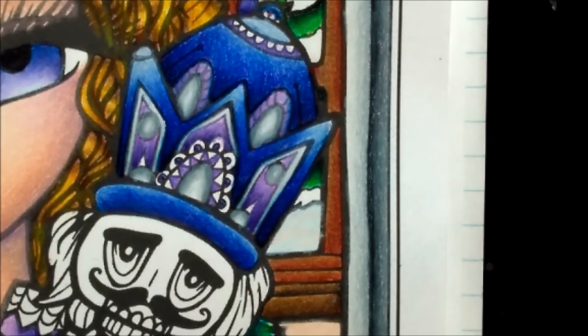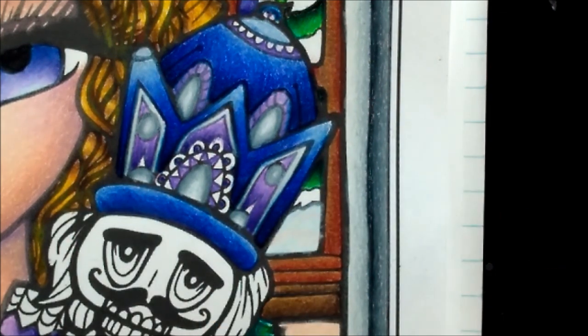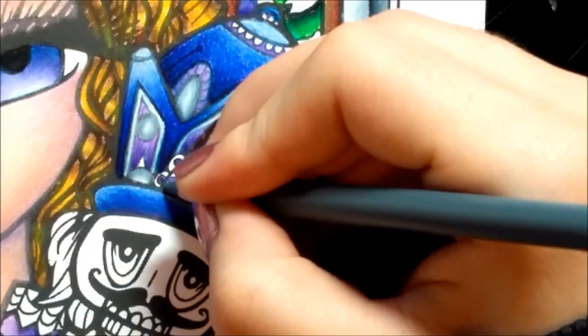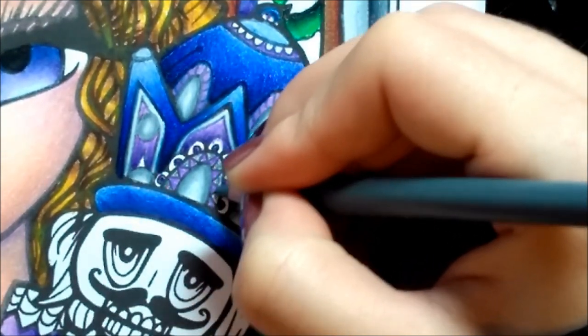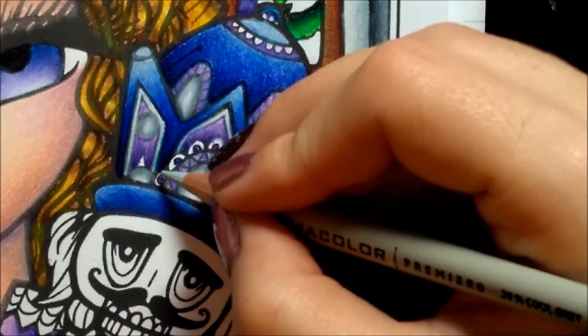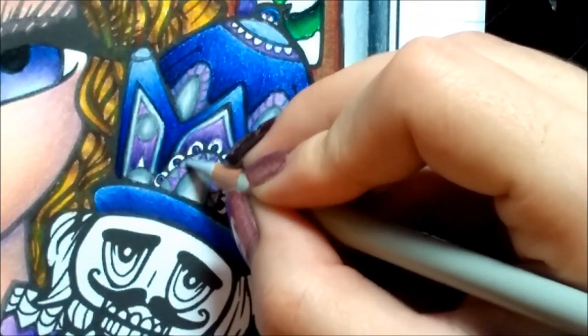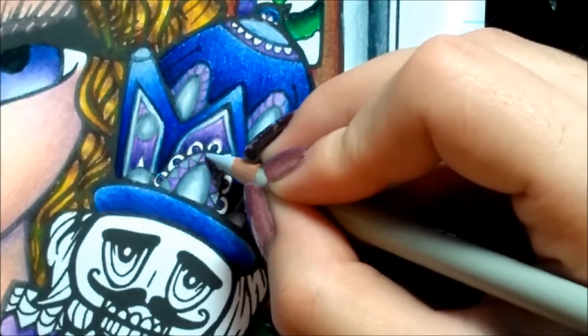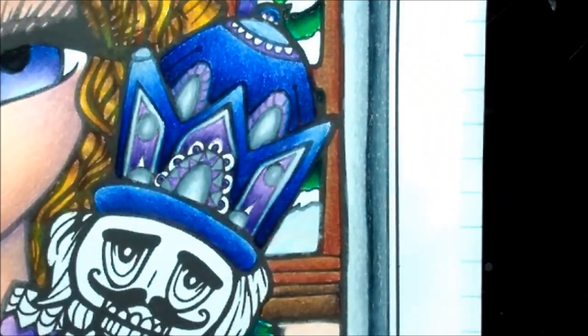For most of these little bits, I plan on using a gel pen, but I think these little triangles here, I'm going to do with the 70% cool gray. So I'm just going to go lightly over them, get this darker color in there, but then I'm actually going to finish it off with the 20% cool gray, so I'm just going to use this to blend that color in there. So it's not too dark. There, just like that.